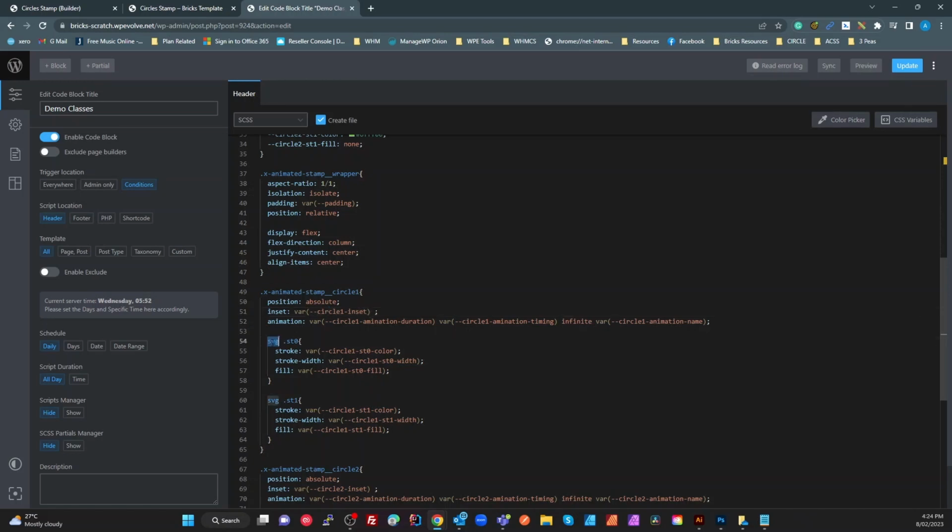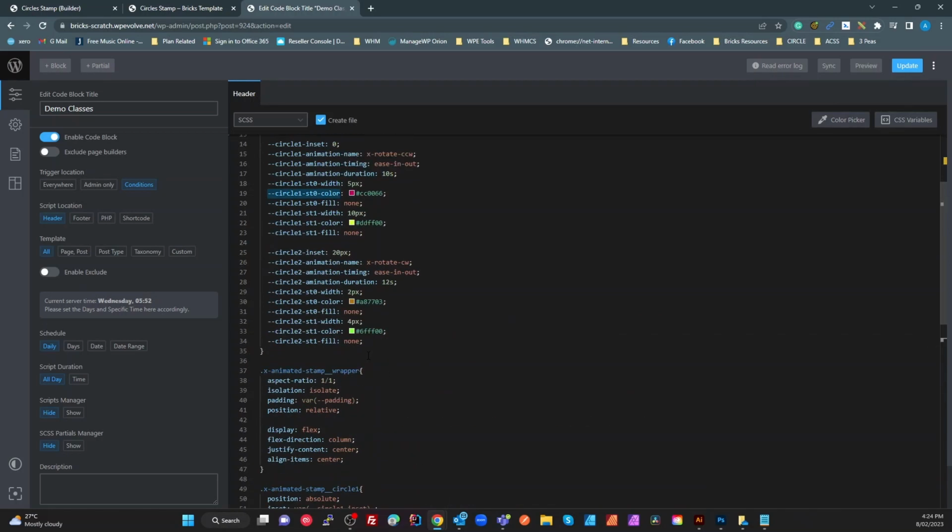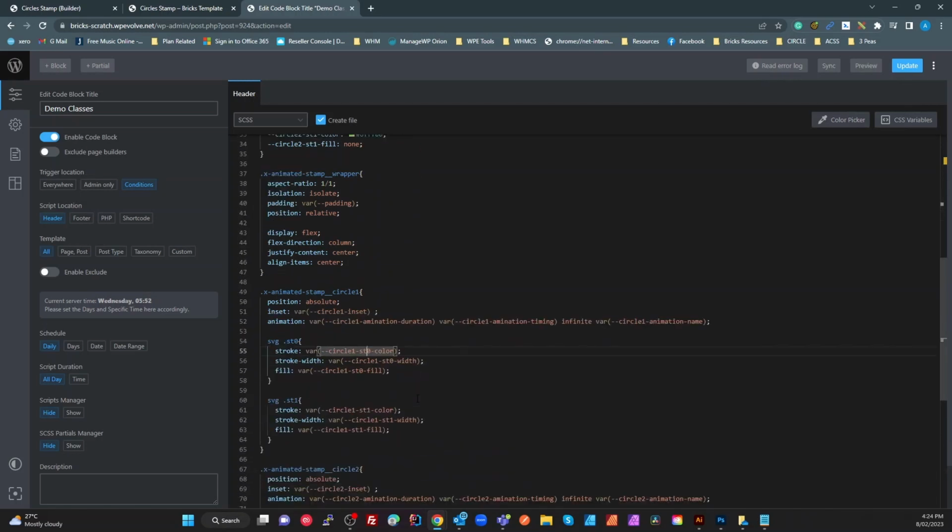target the SVGs inside circle 1, and then target ST0, which is the class that was created by Illustrator. Making sense. And we're going to override whatever stroke was set from Illustrator with whatever our default stroke variable is, and the stroke width and the stroke fill. By default, this is none. I can't remember what these are, they're just all up here. But they're just set in those defaults. And then we're going to do the same with ST1. If you added a 3rd color, you need to add another one of these and add ST2 and then update these to ST2 as well. And that'll give you your 3rd color.